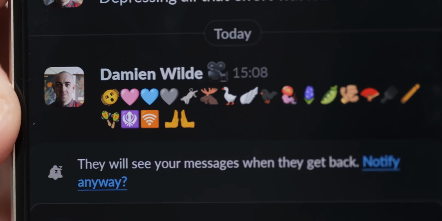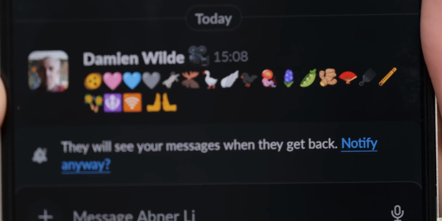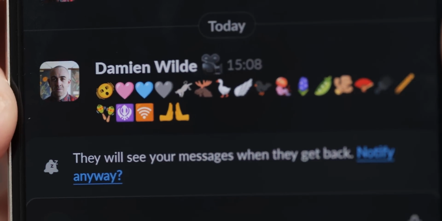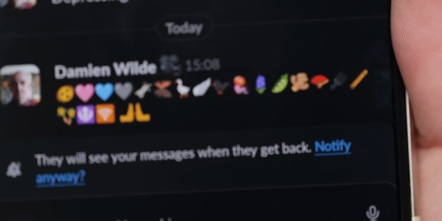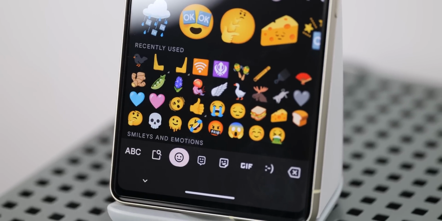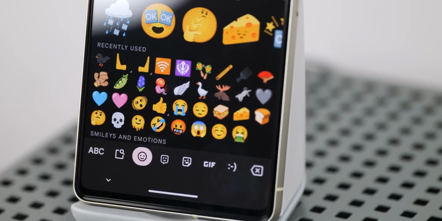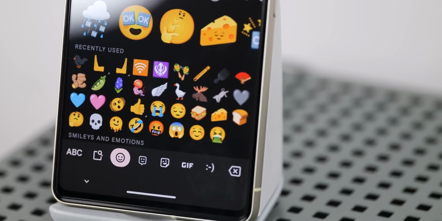It's worth noting that this build adds up to 21 new Unicode 15 emoji, and these are going to be made available with the March 2023 Pixel feature drop when that stable release does arrive. These include a shaking face, a pink heart, a light blue heart and a grey heart, making those 3 new heart colours available.